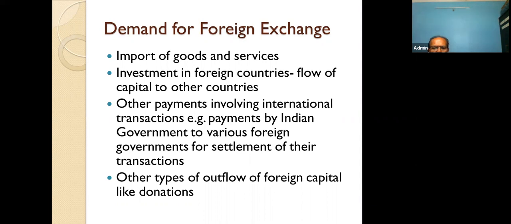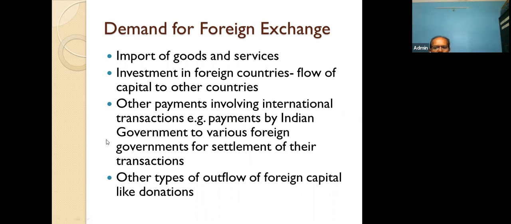CRY. So, if someone wants to help CRY, suppose a person from India, he can contribute to CRY in terms of rupees. Now, a person who is sitting in, say, Japan, that person can contribute in terms of yen. So CRY is receiving donations in terms of rupees, in terms of yen, and from other countries also. So because of that also there is a demand for foreign exchange. If you are donating in your own currency, then there will not be a demand for foreign exchange. But if you are donating in their currency, then naturally there will be demand for foreign exchange.